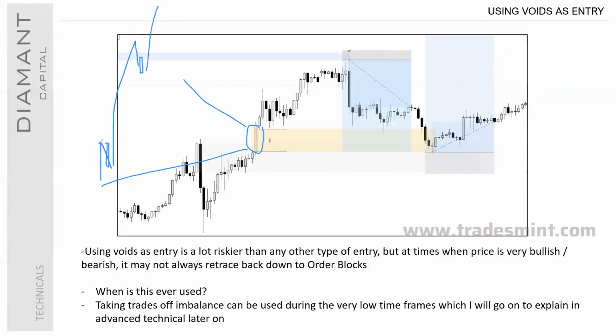So let's just say, for example, you wanted to enter off that one right there, but beneath that price action there's a massive, I'm just going to make it big for the sake of it, there's a massive, massive order block right there. That's what you've got to be wary of. But if you're entering off a void, you've got to understand the theory of it. What happens when you finish that void? You're going to go down.